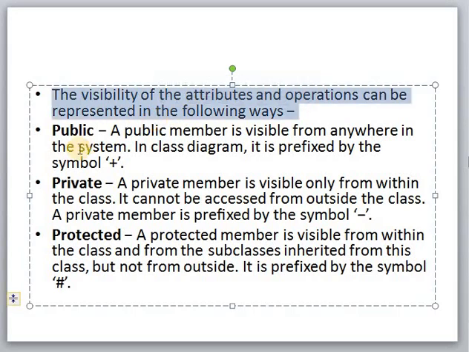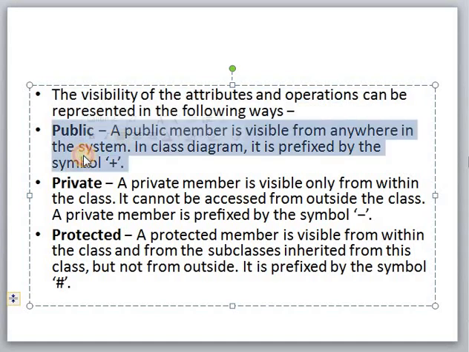The visibility of the attributes and operations can be represented in different ways. The first one is public. A public member is visible from anywhere in the system.